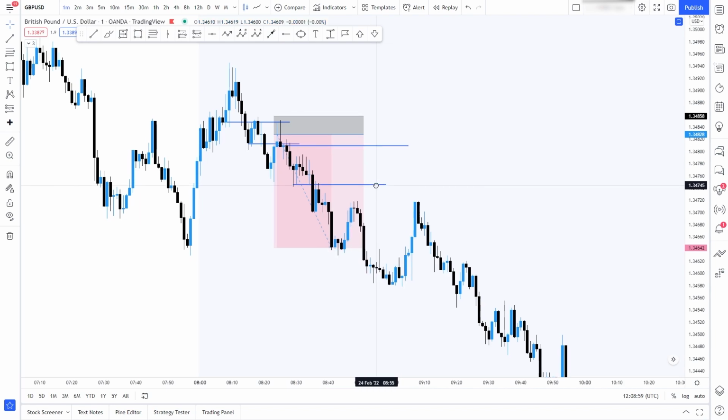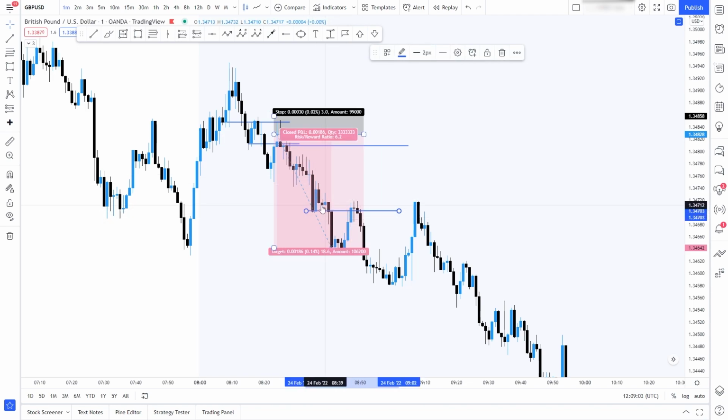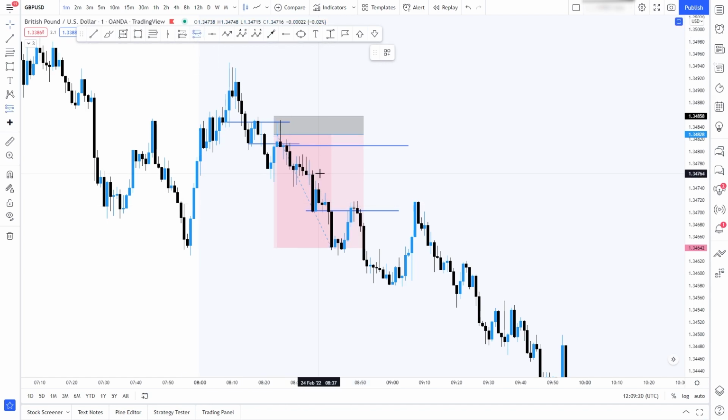I would have actually been focused around this, because this was a more prominent order block area. As you can see, this was like an institutional candle right here, and an order block inside of the institutional candle, which is what made me enter there. And same thing right here, we've got an order block, an institutional candle right there with an order block within it. That's what I like to look for, institutional candle and an order block together.